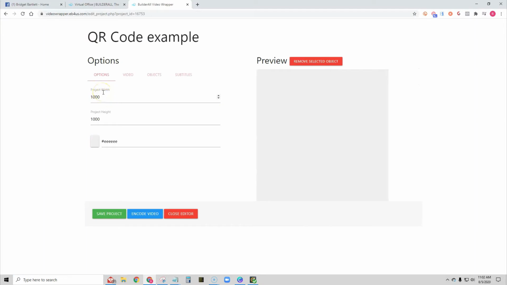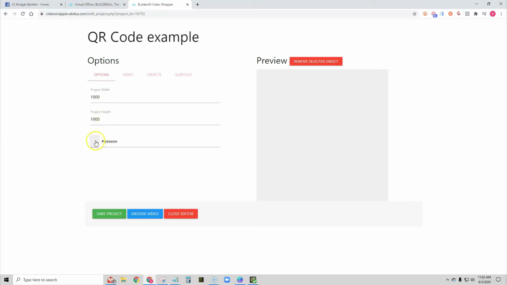Now we have some options. You can change the width and the height of your post. So this is going to be the total square of your post. Now for Facebook, I suggest using the 1,000 by 1,000, which is what it's actually set at now. And that's what my previous video was. But it just depends on the platform that you are posting this video on. So make sure you Google whatever your platform is, and you can get all of the exact dimensions for each platform.